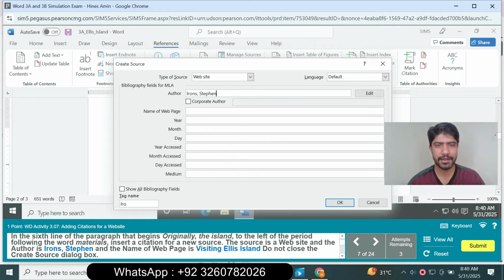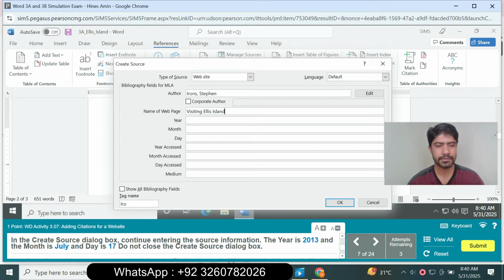The name of the web page is Visiting Ellis Island. Next, in the Create Source dialog box, continue entering the source information.